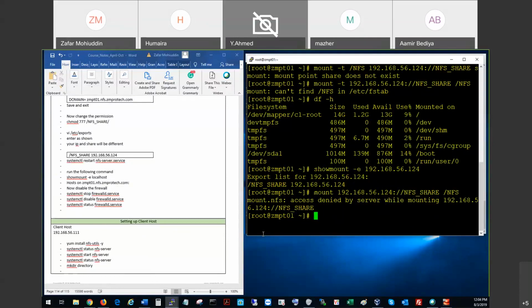Okay, it says access denied. Then it's definitely a partition issue. Do you have to mention the root at 192 or something? It would have given us the. Yeah, let's try that. Very good.